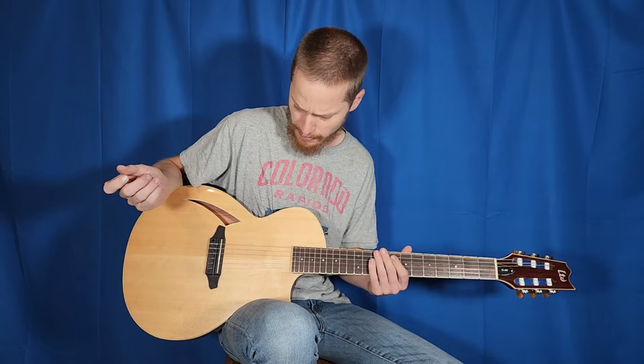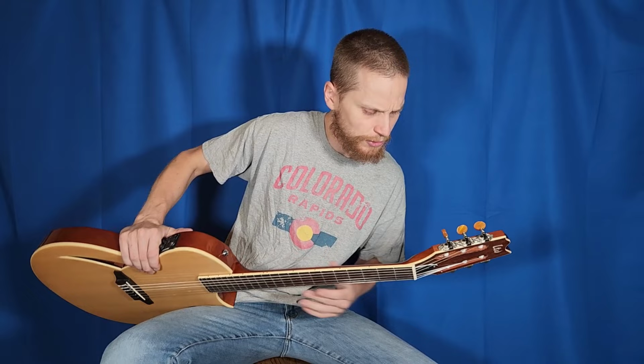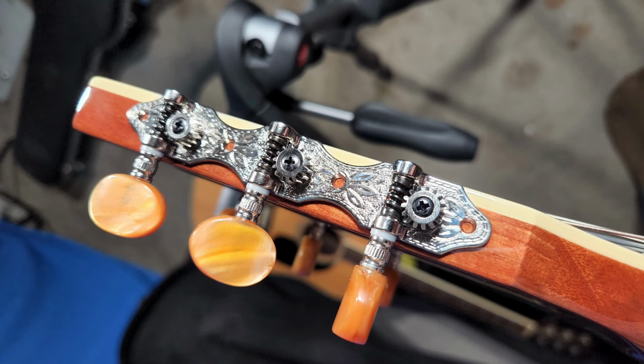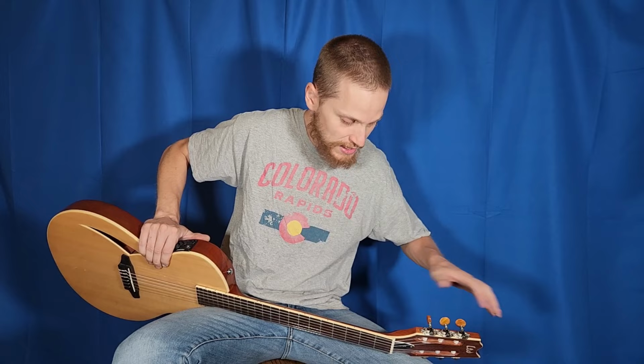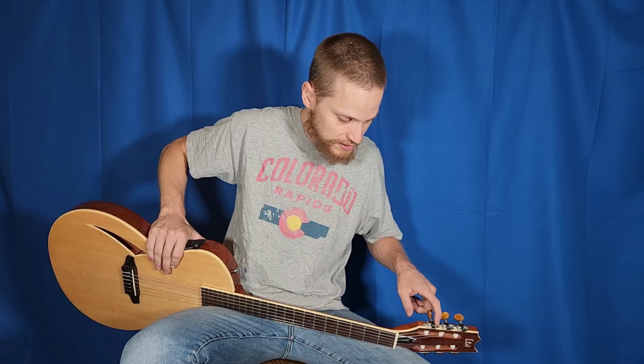The fit and finish is good. It does feel good. Although on my example here, they forgot to screw in the tuners. On this side there are screws, but on this side there's no screws holding the tuners in. So occasionally I have to push these back in, and I don't want to drill it out because I don't know. I just don't want to.